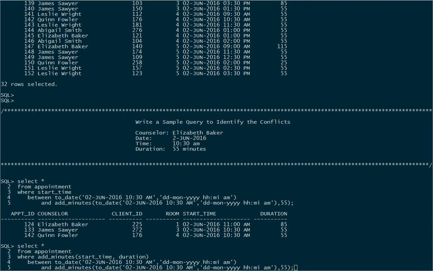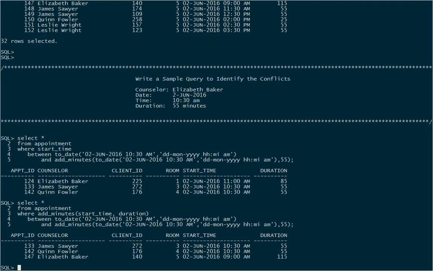And again, because we're using between, the two that have exactly the same time should show up in this one as well. But now instead of seeing Elizabeth's 11 o'clock appointment, we should see her 9 o'clock appointment. And we do. So we see the appointment that starts at 9 o'clock for her, and we still have the two for James and Quinn.